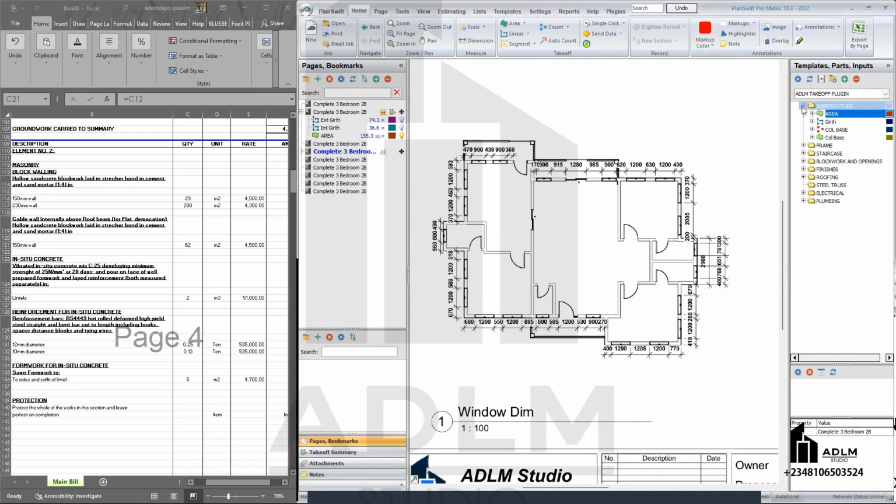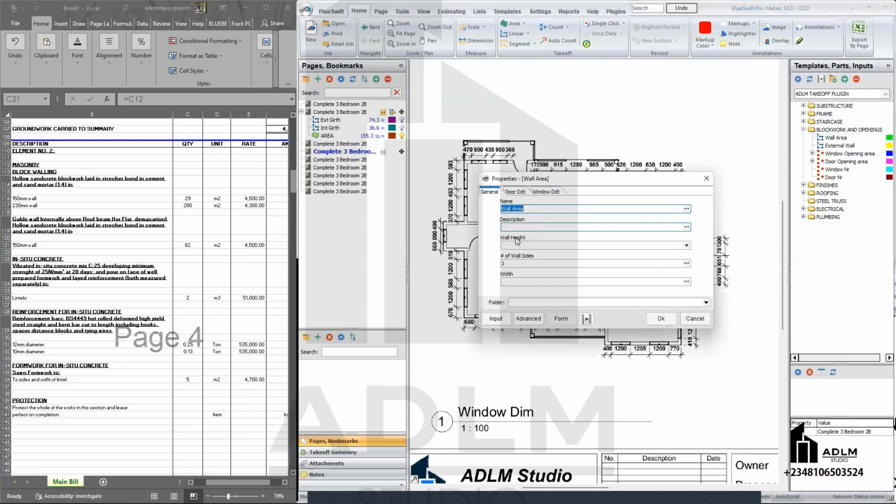Now I'll come down to block work. This is what I need now, block work, and open it. Now for what area? I just click on this drop down for what area. Just click on that green mark. Now my height of the building is 3.2. See the various heights here. If you don't have your height here, you can just type it in.